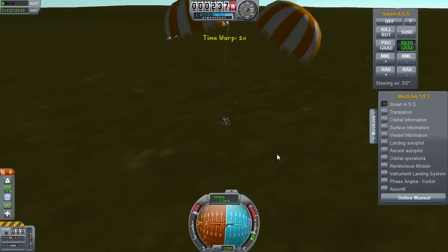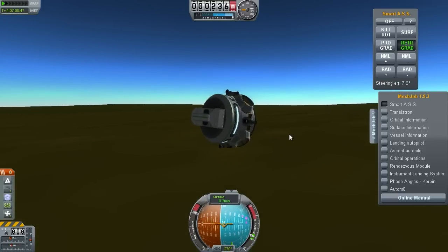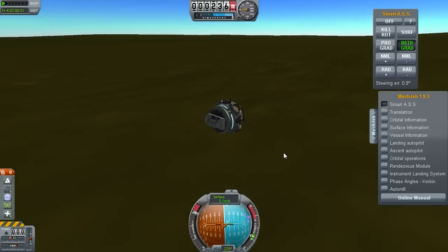Please don't explode. Please don't explode. Hey, it landed! Ha! There we go. Ta-da! I don't want it to tump over. But anyways, there you guys go.